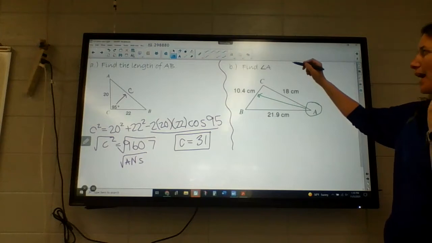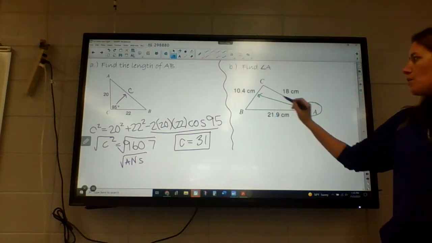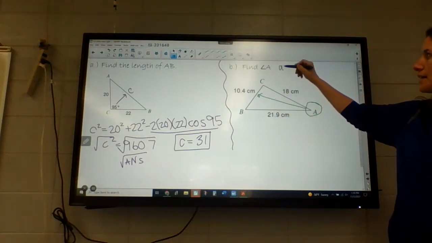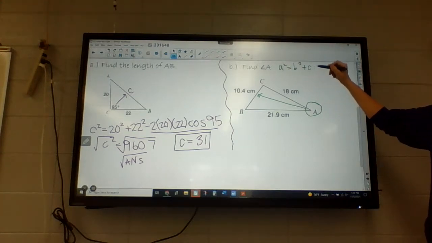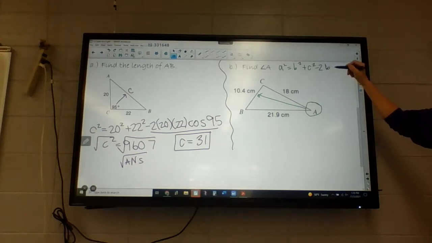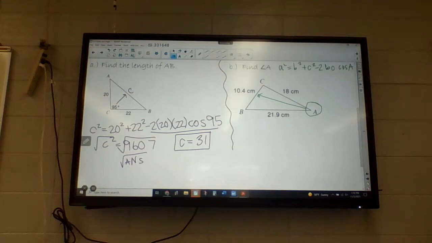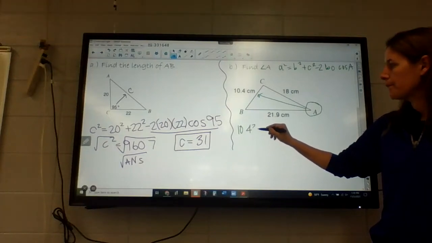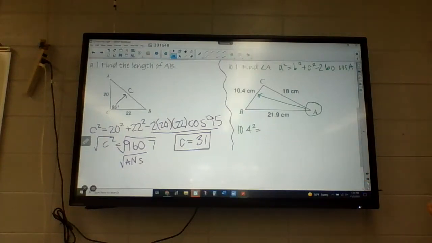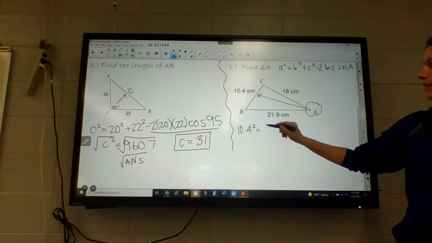Does that make sense? So I'm flipping my equation a little bit, where this is my angle and this is my side. So instead of using c squared, I'm essentially using a squared, because that's what I was looking for. I don't want to have to find all the angles, I just want to find a, because the A and the a have to be opposite one another. So, I'm going to start with 10.4. And this one you won't be able to put all in your calculator at once.